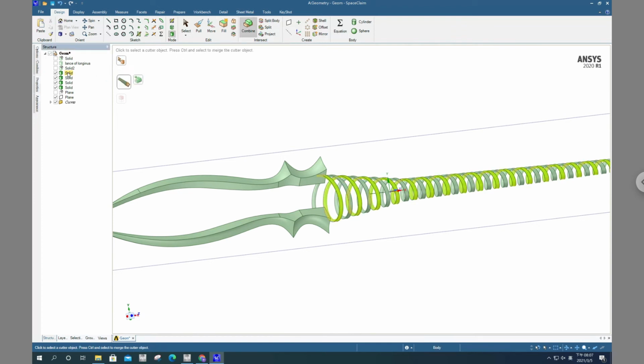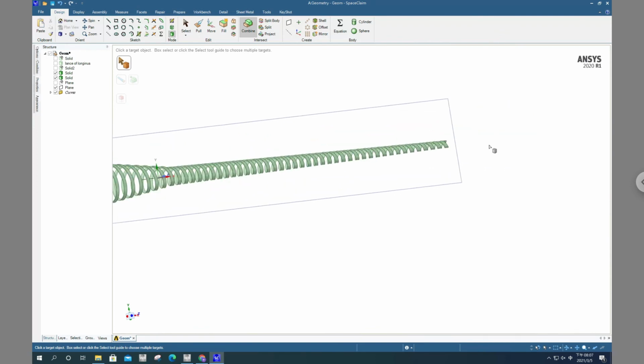Click on one solid, and then click on this tool, select bodies to merge, and then we select this blade, and then we select another blade, and another. Okay.